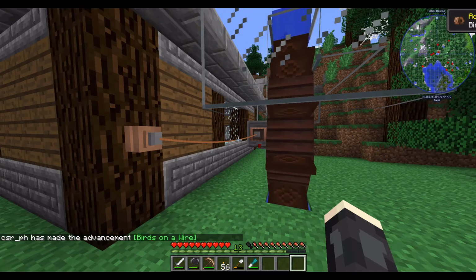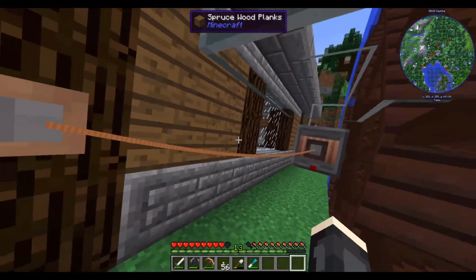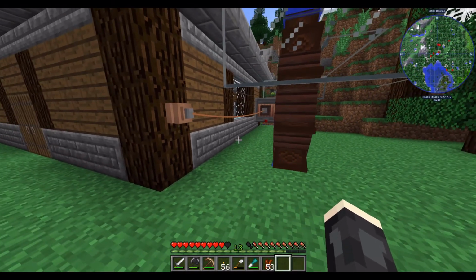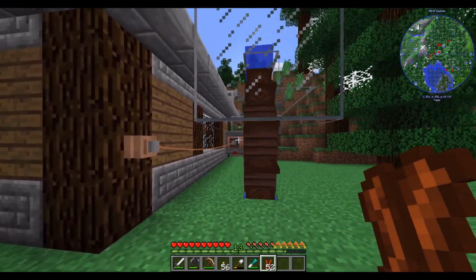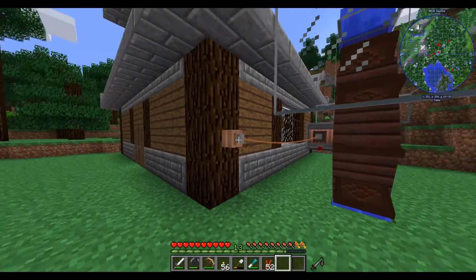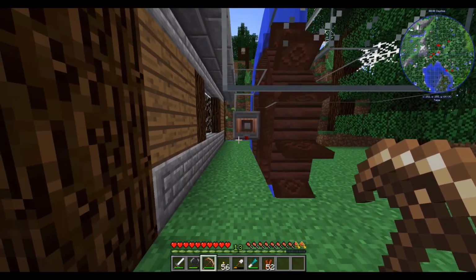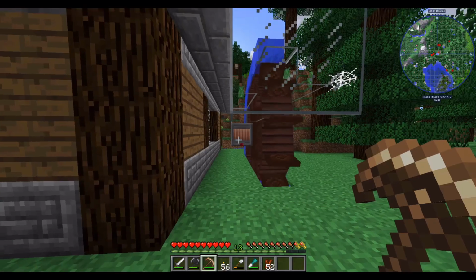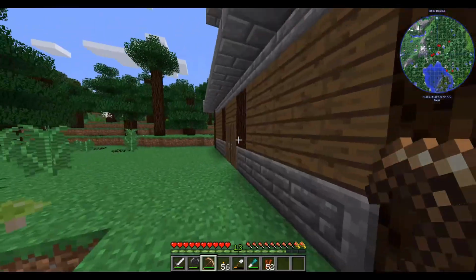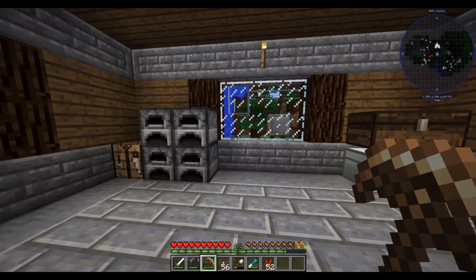Now this is dangerous to have exposed wire because what it does is it shocks you. So you don't want to have this near where you're going to be walking because that's a safety hazard. Having exposed wire like this is never a fun time. For now, we don't need the power, but we are just generating it as time goes on, so we can just keep it like that.